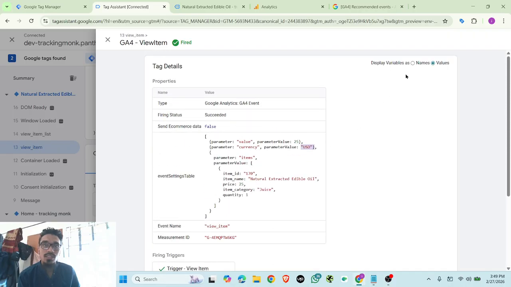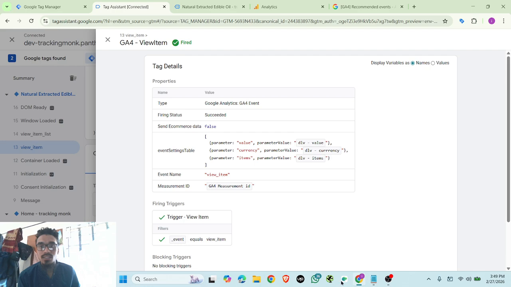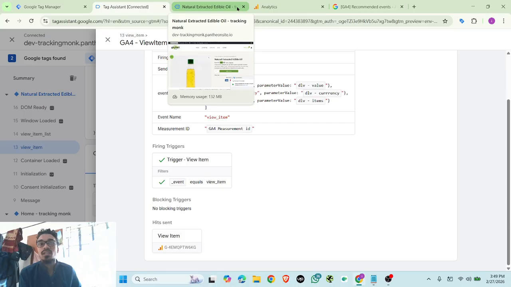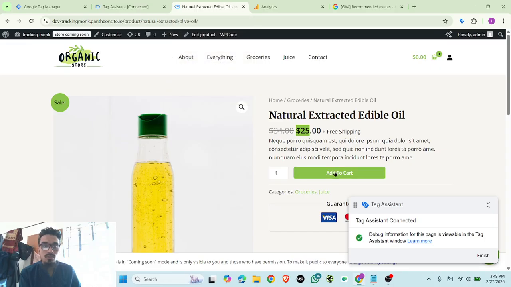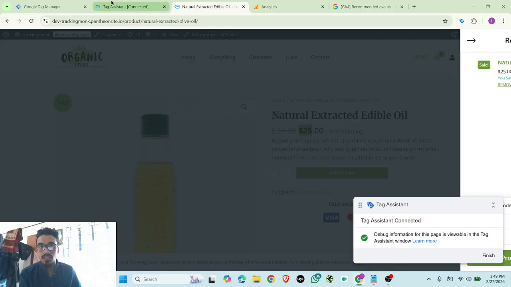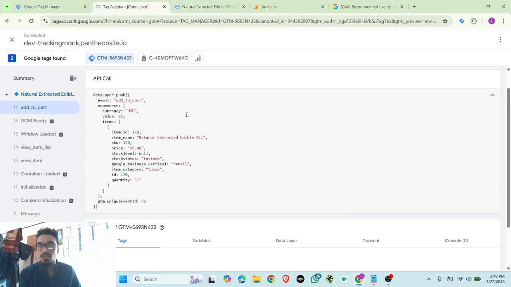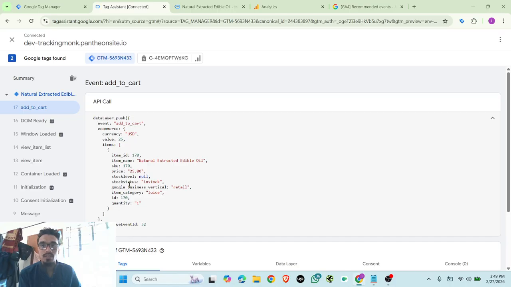So this is how we can set up everything for view item events, right? Now we're going to set up our add to cart. Let's click over here, and what we can see is that the add to cart event is also giving the same data layer.